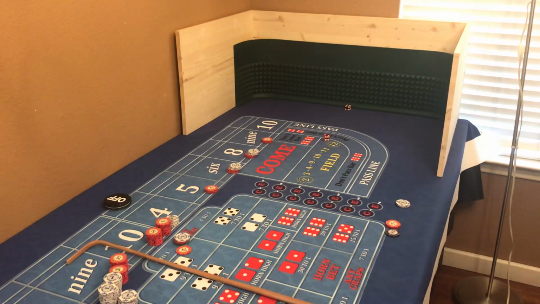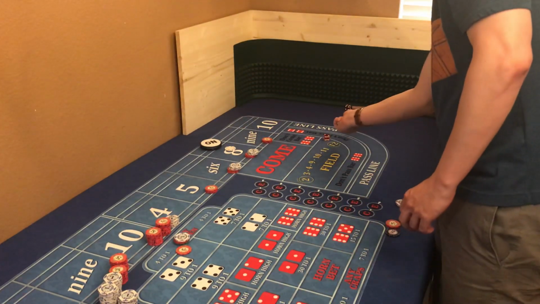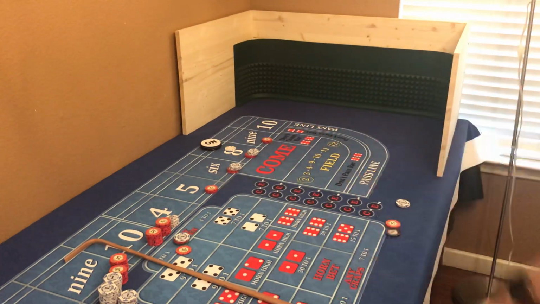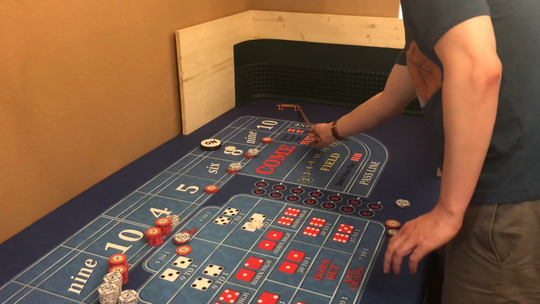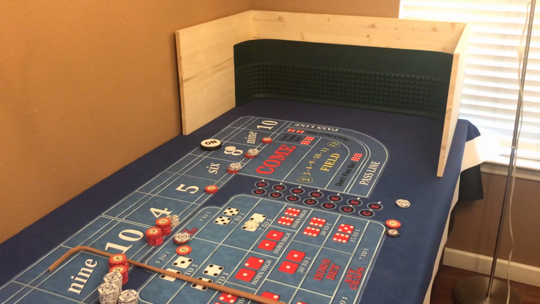It's an 8. Back up here. The timer hasn't, or not timer, but the roll count hasn't started. It's going to start right now, since now we're on our numbers. It's a 4, hard 4. We're not up on the 4, so we're not going to win anything or lose anything. But that does count as first roll, so we got 5 more rolls to make our money.